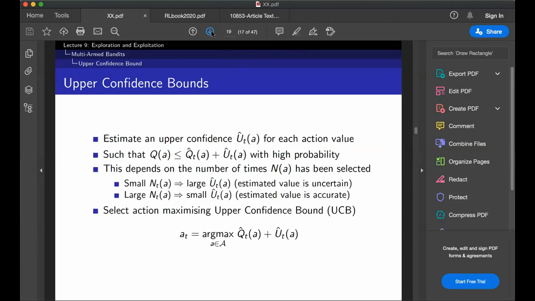Okay. Now there are different ways of getting this upper confidence, and there are a couple of approaches we will talk about later. But the intuition is, if you have chosen a particular action a smaller number of times, you have a larger bonus term because the estimated value is uncertain. Whereas if you have picked it a larger number of times, then you have a smaller bonus term, in terms of what additional upper confidence, what more confidence you have to get a better value than your current estimate. Any questions here? I know I'm also running a little late on time. Okay, I'm going to move on.